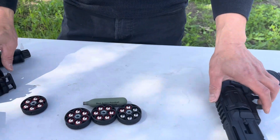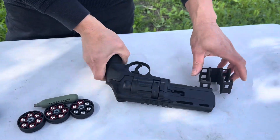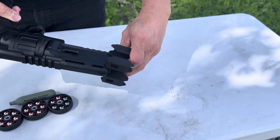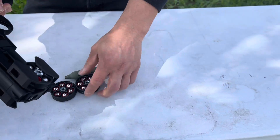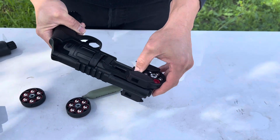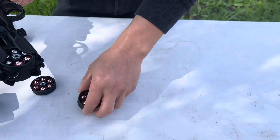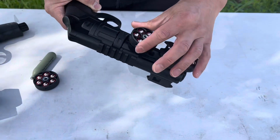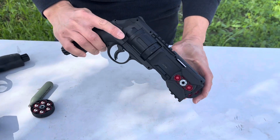We have a new product right here — this is the clip holder. You can just slide it over and this will allow you to hold multiple magazines. You can do one on each side, giving you two to carry, or you can do four: flip it over, use the low gear, flip that over right there, and do the same thing to the other side. Now you're able to hold multiple magazines with your unit.